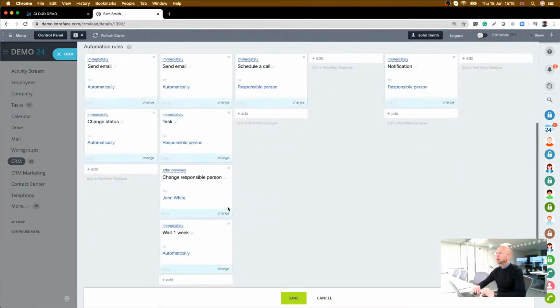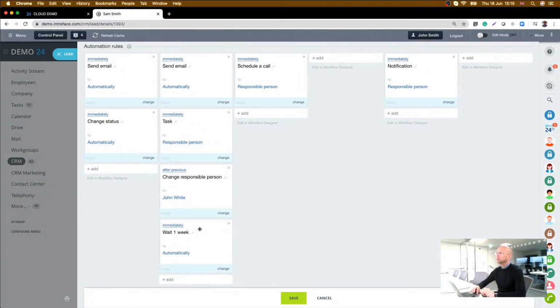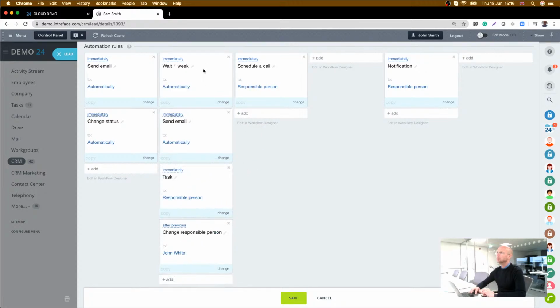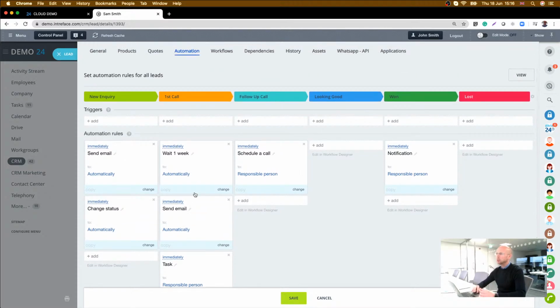So we will send the email out, immediately change the status to this. We'll pause a week and then it will send the second email. It might be that you want to do it like that, and this way you can name the stages with the titles of the emails that you're sending out, so you know what stage the campaign is at. So there's another way you can do it with business processes, but I'd recommend doing it something like that.